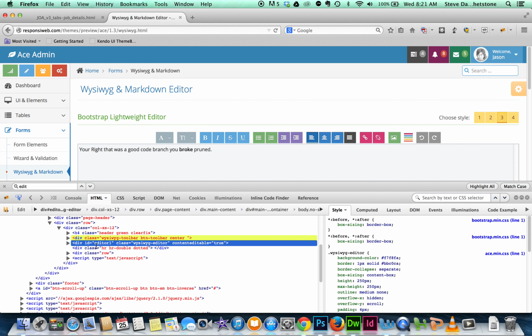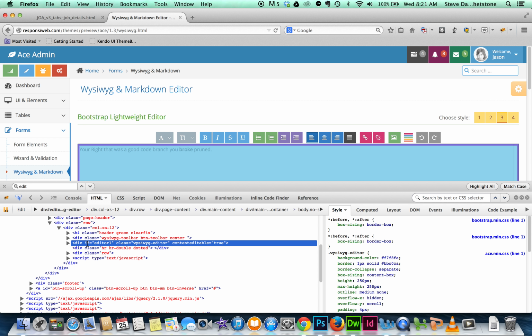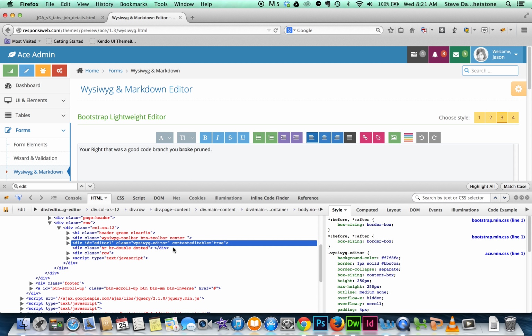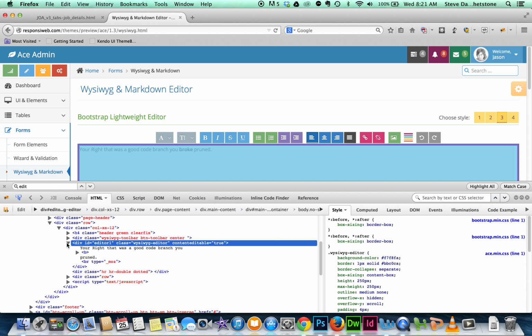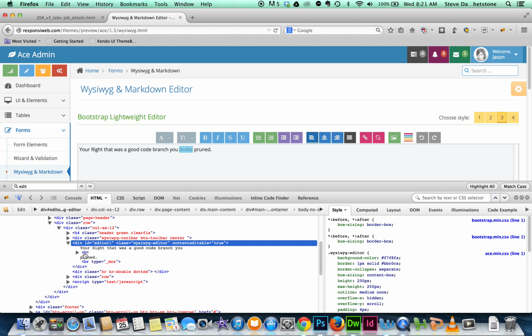This is div id editor, class WYSIWYG editor, content editable true. What's in the div? It's just got some content there. So do we care what's in there? Well, maybe not. It goes back into a JSON file, right?